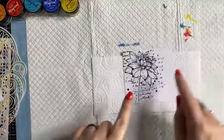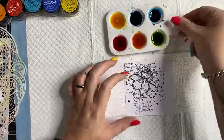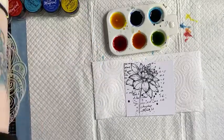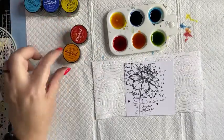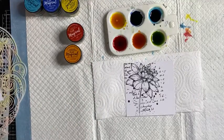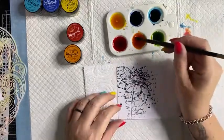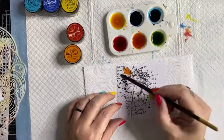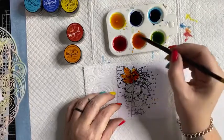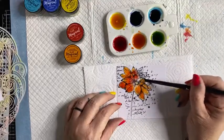All right, so what I'm going to do is colour this using the Magicals palette that I've got here. Now, my background's drying up nicely in this blue tone, so I really want to use a contrasting colour. So I'm going to use orange and red to get some colour in here. Get my coffee cup out of the way so I don't do that again. Now, I'm just lightly going to paint these. So I'm going to go in with my orange first, and then I'm just going to drip in. And I'm really quite loose with my colouring because I know that I'm going to cut it out. So it's okay to colour outside the lines.